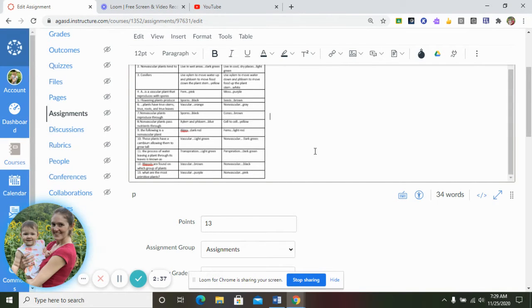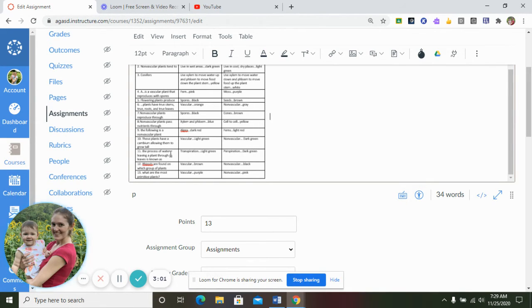The following is a non-vascular plant: alfalfa or ferns. Well, a fern is a vascular plant, as we used up here for answer number 4. So that's going to have to be this alfalfa. I think that's algae. Oops, sorry, that is algae. That's what I get for having this be so small I can hardly read it right now. Hopefully it's a little bit bigger for you guys.